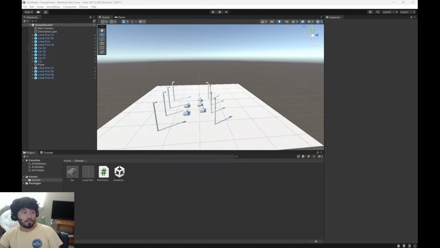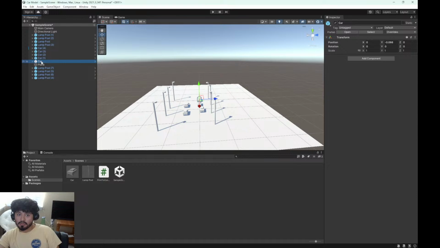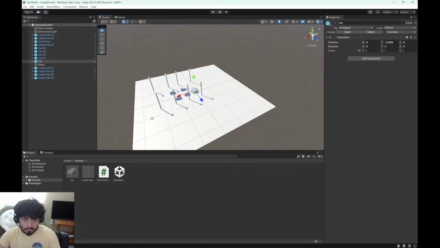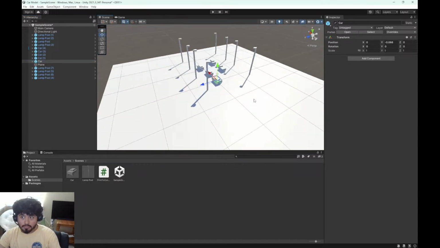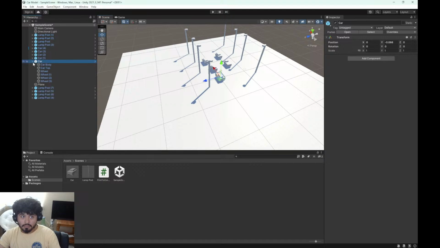The critical thing with Unity scripts is that our script isn't enough. We need to have that script attached to a game object so that when our scene runs, the script is triggered. The script is called, and Unity says, do this stuff. So I'm going to find one of my cars, just car number 1, I think it is. You can see car number 1 has just the transform on it for now. If we open up the parent, we can see all the different visual aspects underneath our car.